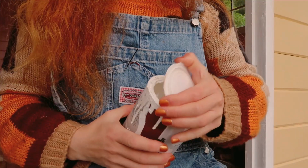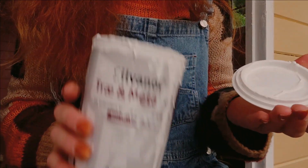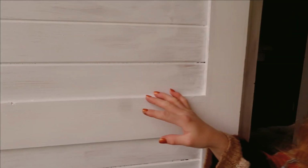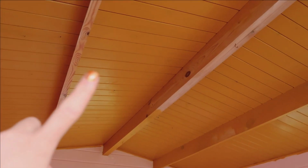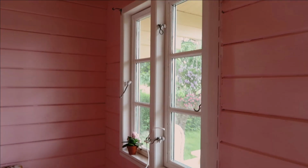So happy I got another one on the way because this is pretty much all empty. What we're gonna work on is the door. It needs another coat, as you might be able to see. And then I'm going to paint these white in contrast to everything so that they stand out and also complement the white windows. So we need to paint these white, and then the window over here needs another coat of white. And that is actually not much, because when that's done, I mean, some of it probably needs two coats. But then I'm actually gonna be done painting the living room. Woohoo!